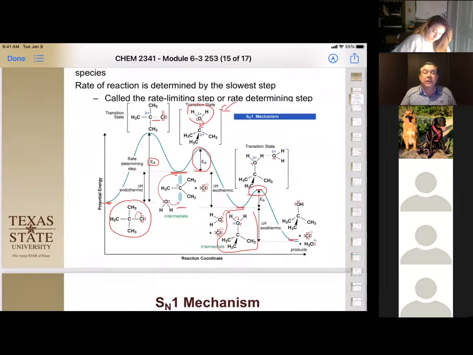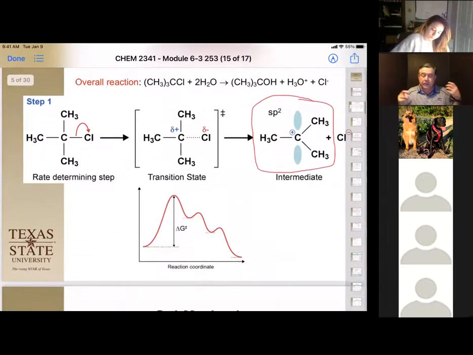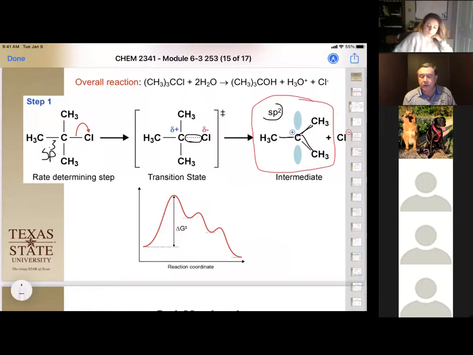So the stability of that carbocation is one of those things that's going to tell us how easy it is to form and what it can react with. Okay, so let's think about this carbocation for a minute. This carbocation has changed its hybridization state. We went from an sp3 hybridized carbon right here, we broke a bond here, and then we turned into an sp2 hybridized carbon with an empty p orbital.